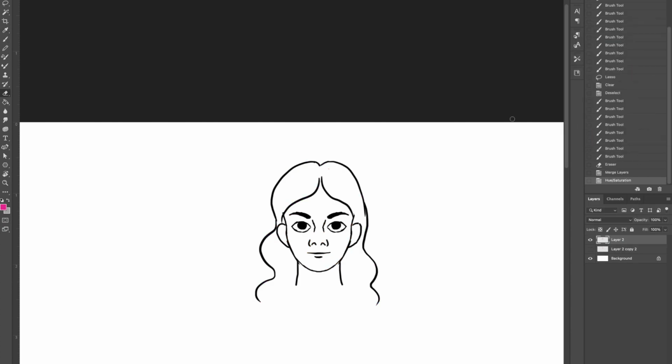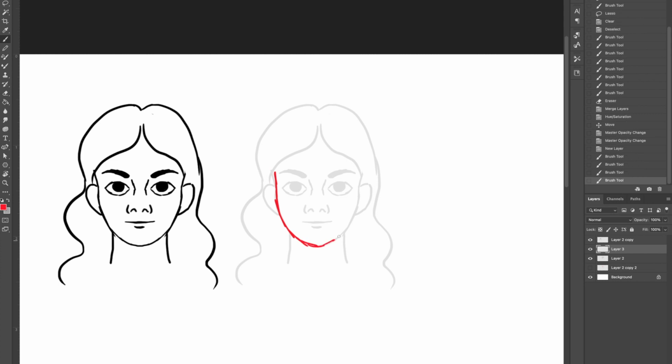All right, so let's talk a little bit about expressions and how to gather our reference material for expressions. You and your friends are your best resource for this. I just like to put on a video in Photo Booth and do a bunch of poses, a bunch of different expressions, and then try to collect details I've seen in myself.